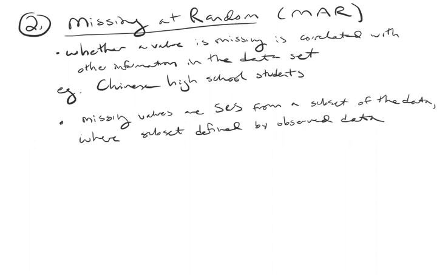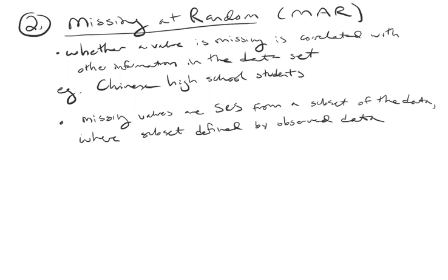So let's think about that. For missing completely at random, I said, okay, this is as if you put all the units in your data set in a bucket, randomly drew some and said, all right, these are the people whose answers didn't arrive. This is like, okay, I'm going to take everybody in my data set and put them in buckets based on where they're from, because I know where everybody's from. And then I'm going to reach my hand into certain buckets, maybe the bucket of people who are from China, and randomly take out some of those people's values.